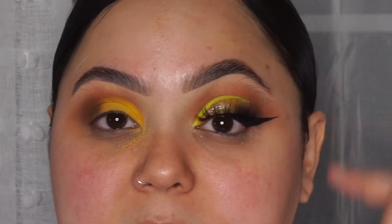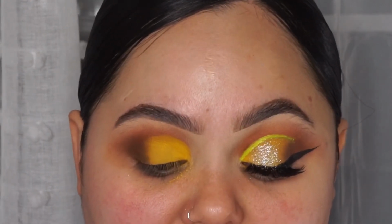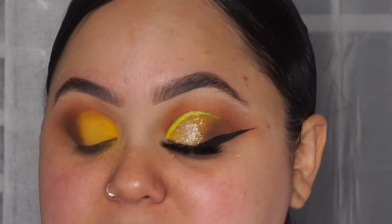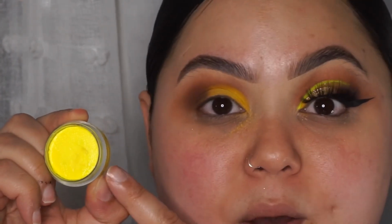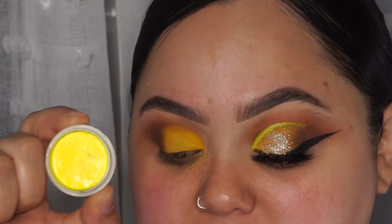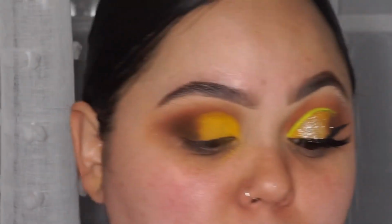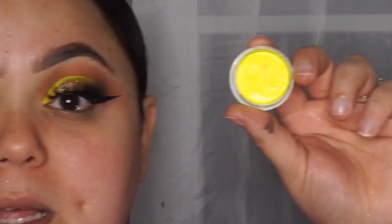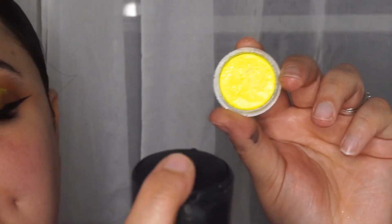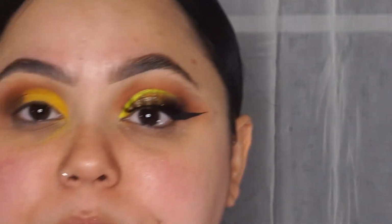Now to get this really neon bright liner, we are going to go in with the Suva Beauty Hydra FX liner in the color Dance Party. Look how neon this liner is. Like, I'm so obsessed with these liners. They're beautiful. They are true to color, and they are activated with water. So I like to take some Fix Plus or some Charge Water and just really spray that. Get that a little wet.